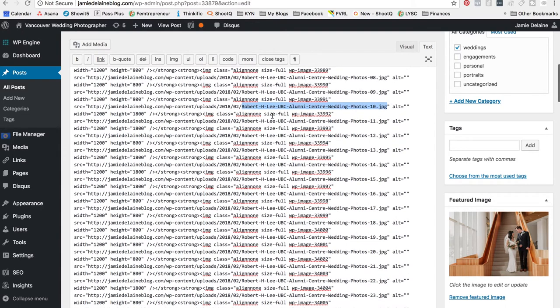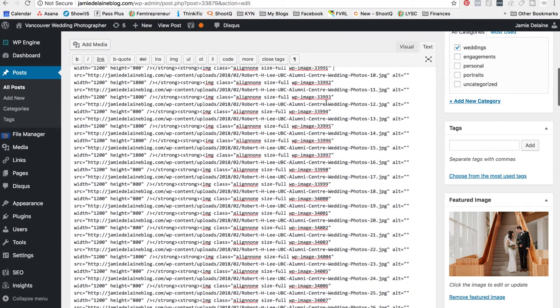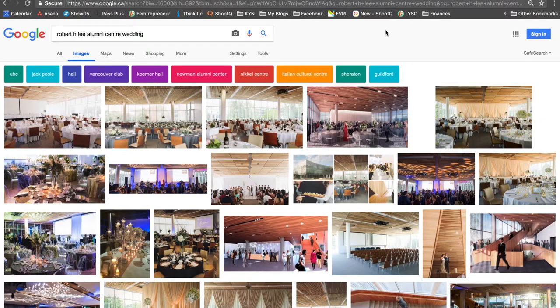It's quite easy to rename using a program like Photo Mechanic or Lightroom, and you can rename these really quickly. I have them all named under the venue name or the search term. The reason we name our images with the specific venue's name is it provides another opportunity for Google to show off our photos to a client who may be searching for this specific venue.